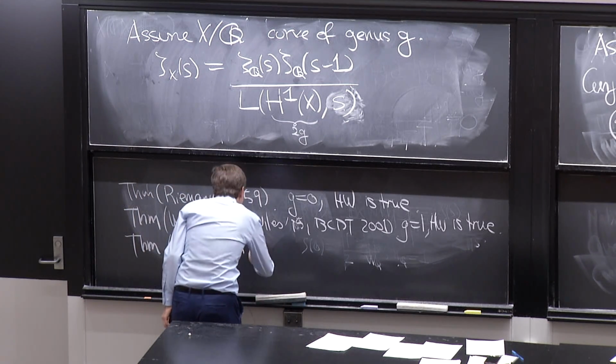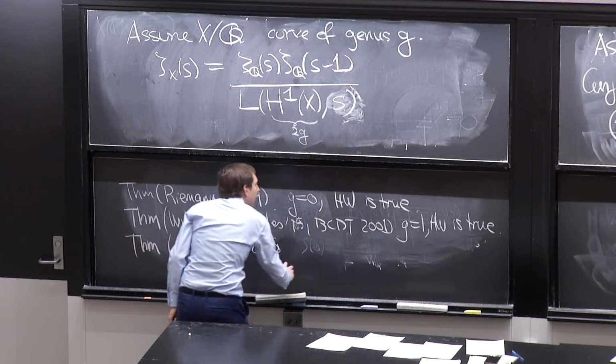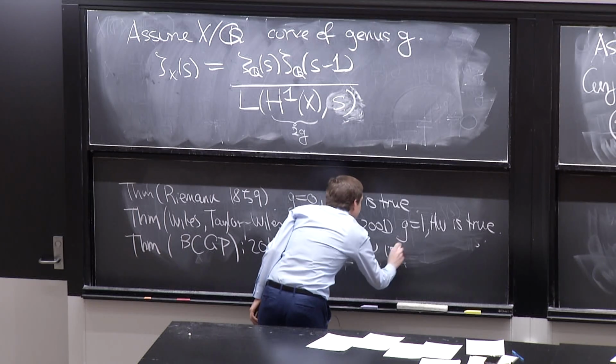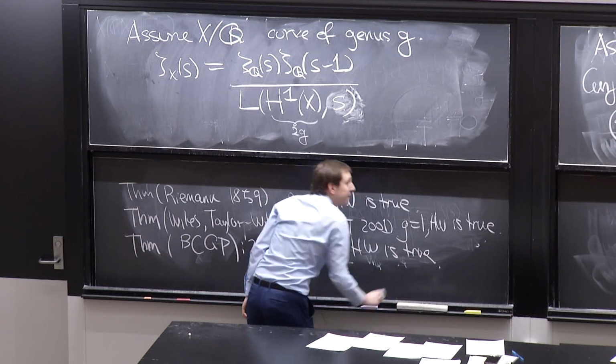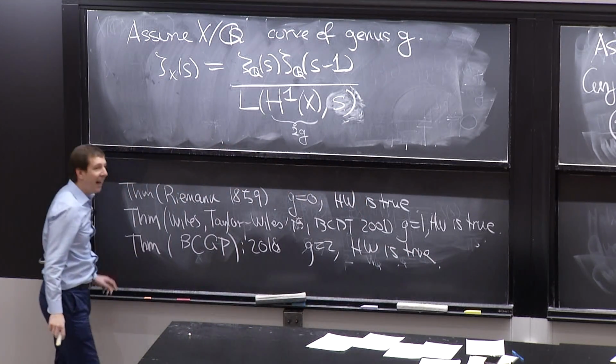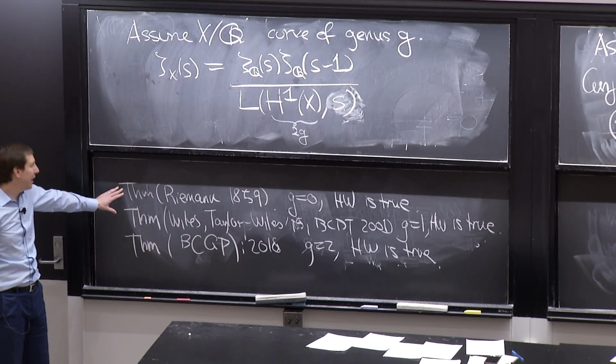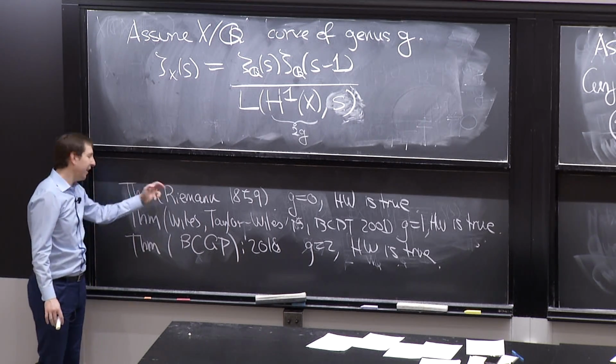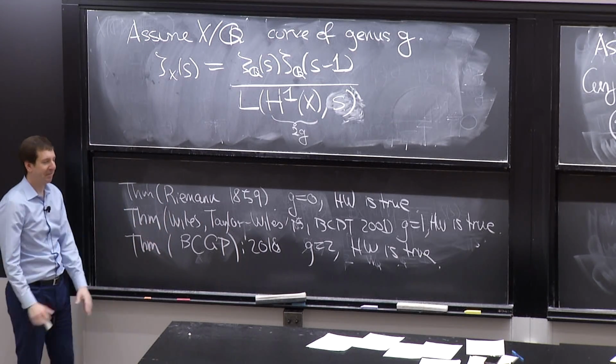well, you can probably guess. If g is equal to 2, then the Hasse-Weil conjecture is true. Okay. And I always like to summarize, I know this is a little facetious, I like to summarize the result thus. If you remember nothing from this talk, think Riemann, Wiles, and then us.